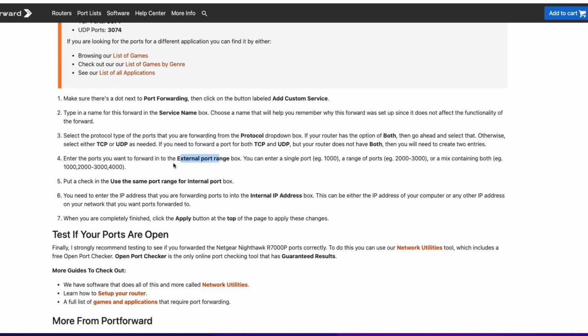I suggest you put the external port somewhere in the region of 2000, 3000 or something. Just make up a number, say 1234. It says here use the same port, but we're not going to use the same port because we want to create a bit more security. So the internal port we're going to be using is port 80.